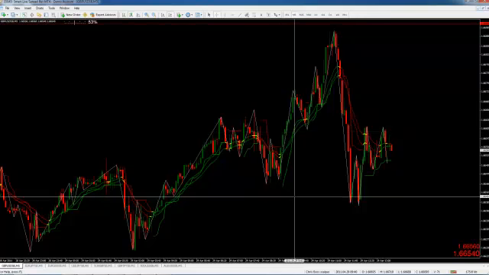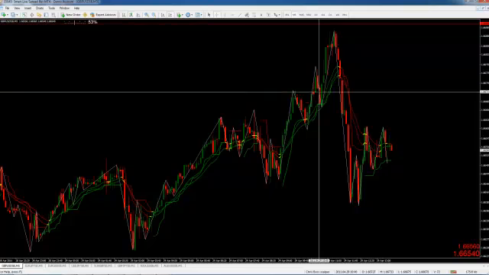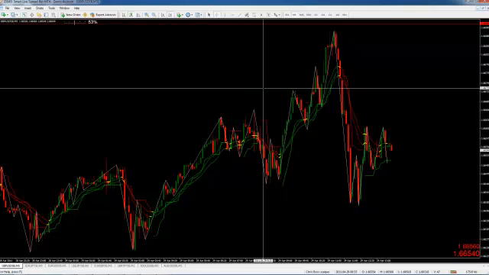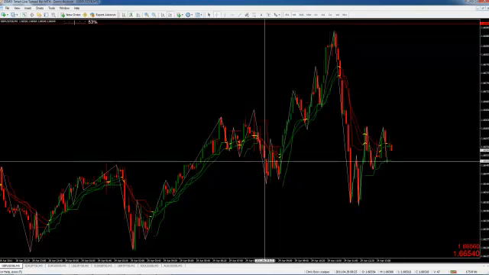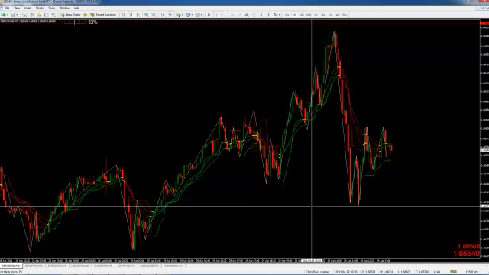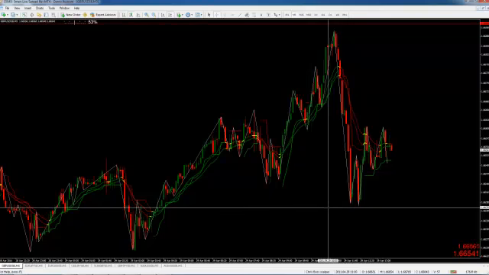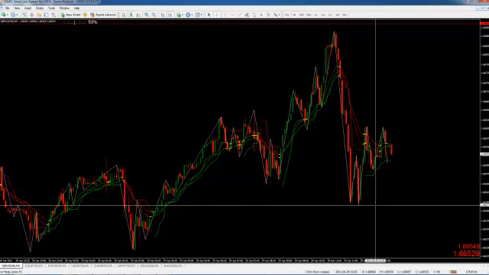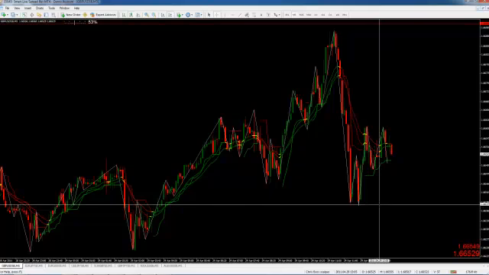So just bear that in mind, and I hope this all makes sense, and this chart looks nice and clean, and this will be available on a download with the video, so you'll be able to put this chart straight onto your MT4 platform. There is a video on the members page of how to upload it. You just drop it into the indicators, but I've gone through that on another video, so if you've got any problems, please have a look at that video first, and hope you enjoy using it.